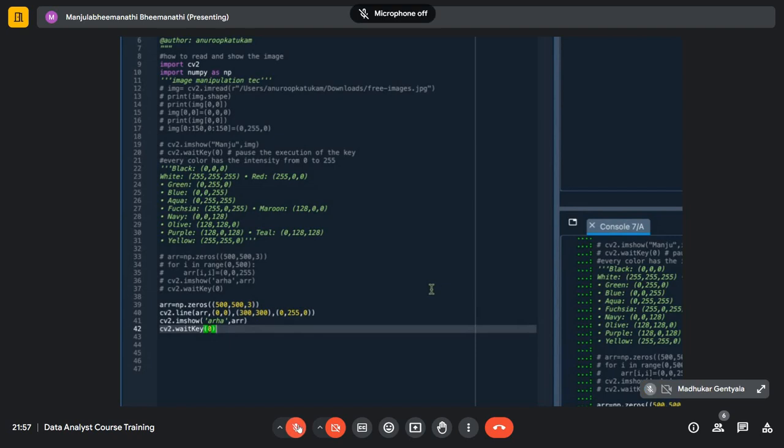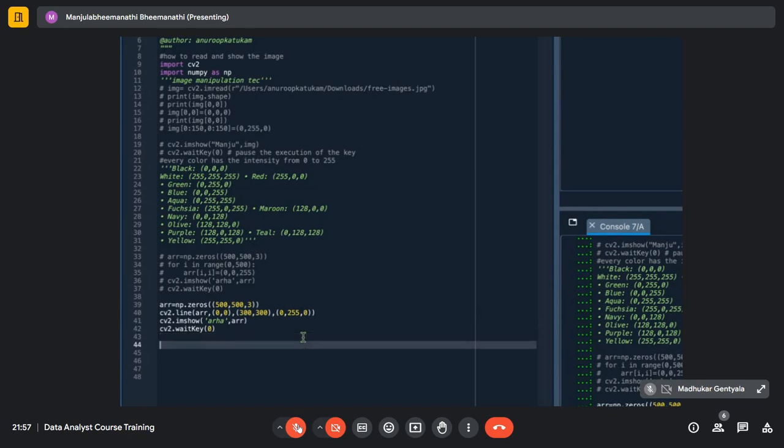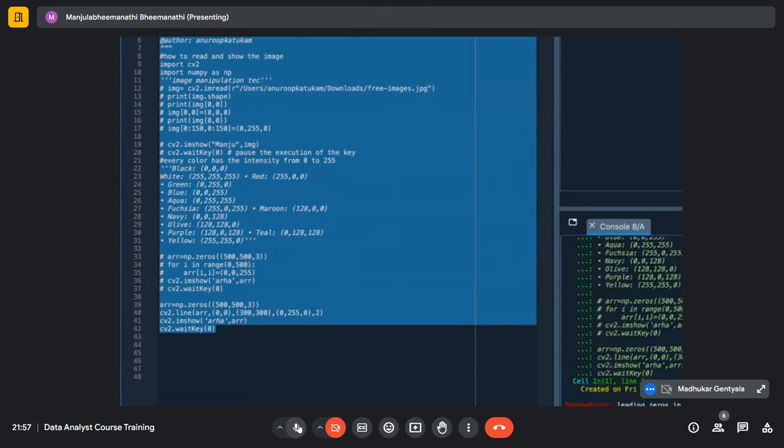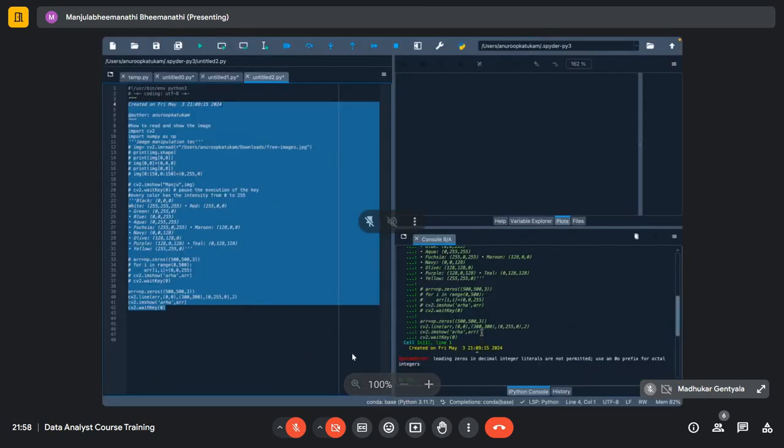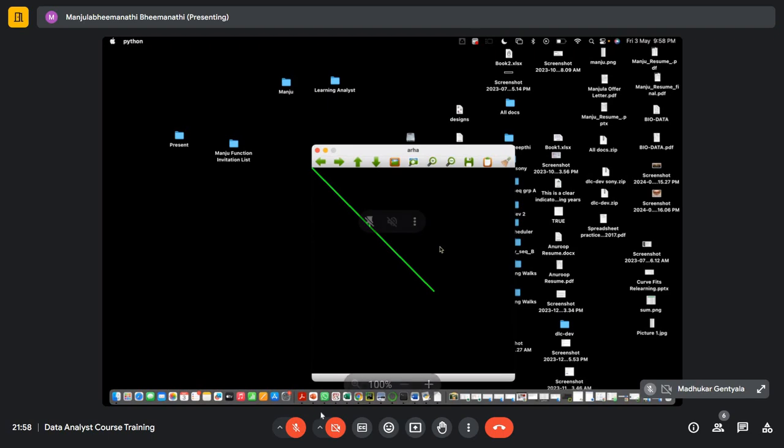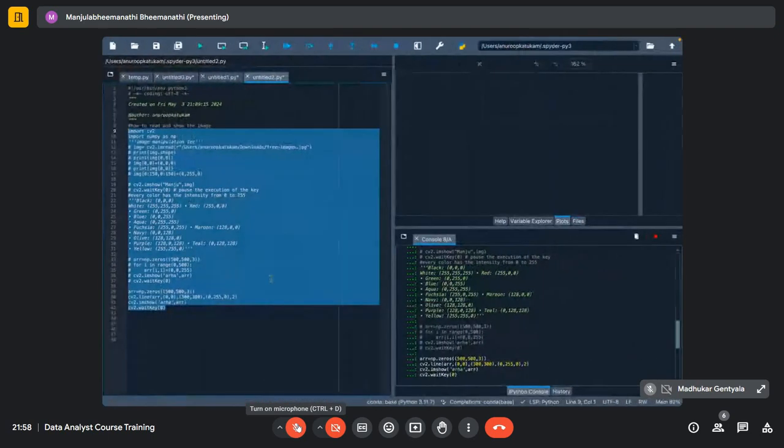Yeah. So now what we can do, after that color 0, 255, 0, can you say comma and then give 2, and then run this and see what happens? I don't remember exactly, but just wanted to check. Leading zeros in decimal number literals are not permitted. No, there is some error, right? Yeah, so you got the thickness right. So simple. That is the number of pixels you want to increase. You can also check with some other number, 5, 10, whatever, if you want to try.